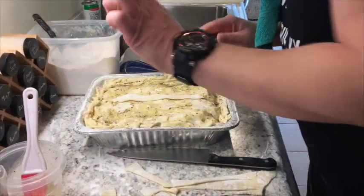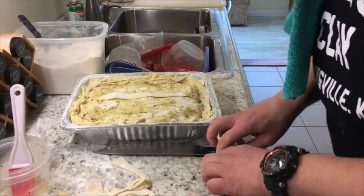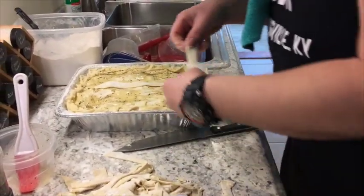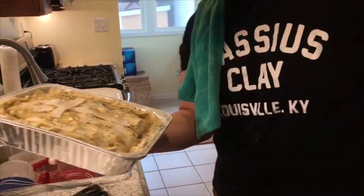Put a little cross on there — nice, because I'm a nice little Catholic boy, raised right to respect others and do what you can for those less fortunate. Look at that — a nice cross. This goes into the oven: 400 degrees for 10 minutes, then knock it down to 325 for about 50 to 60 minutes.